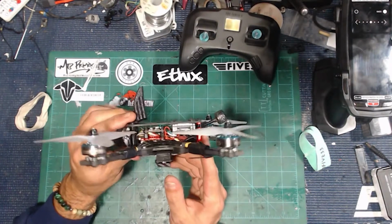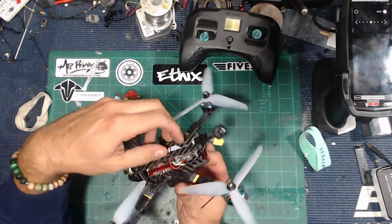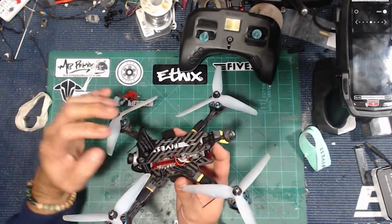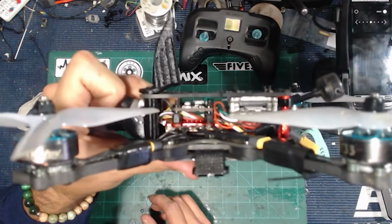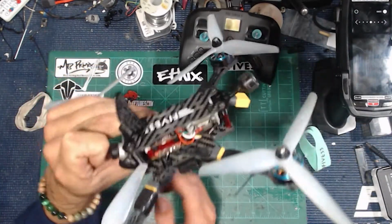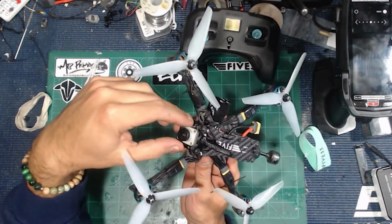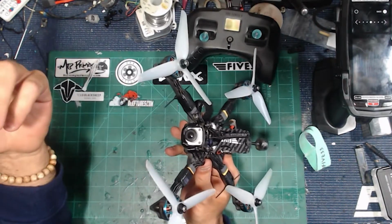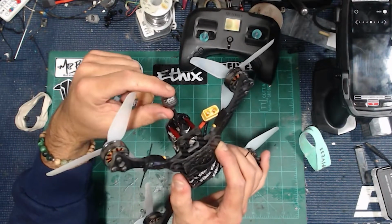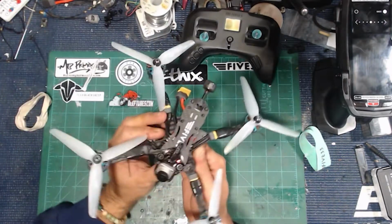Now, if you take a look here, you can see how things go. I ended up mounting the Vista unit to the top plate, and you basically want to mount your 20 by 20 stacks as far forward as you can. You end up getting something that looks like that, and you'll have plenty of room, no problem squeezing anything in at all. The HD version of the Switchback comes with a special camera mount that will fit micro-sized cameras, so it fits the regular Caddx Vista camera perfectly. It also comes with this little TPU antenna mount that you can just zip tie your antenna to on the back. Everything just fits, works, and flies fantastic.